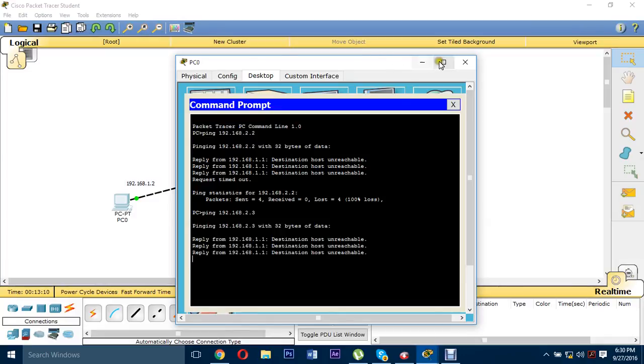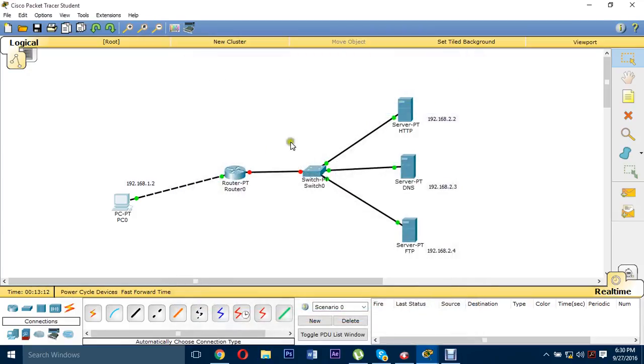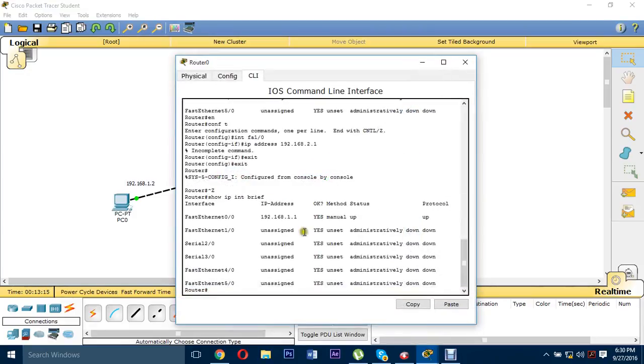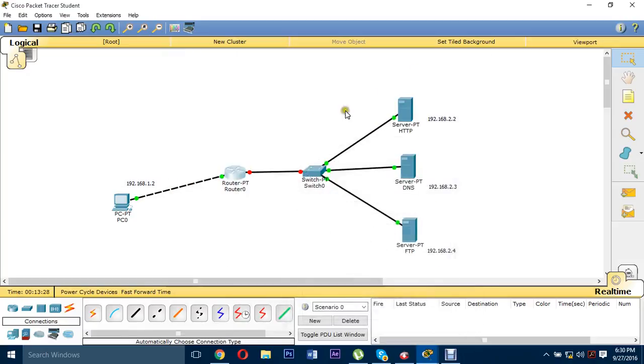There's also a reply, but we did not configure everything. We only configured the 0, not the 1. Oh, that's the problem. So we will configure it again. Let's try to troubleshoot.